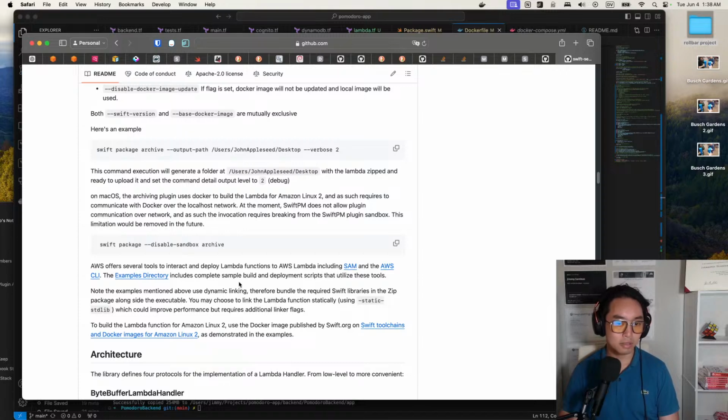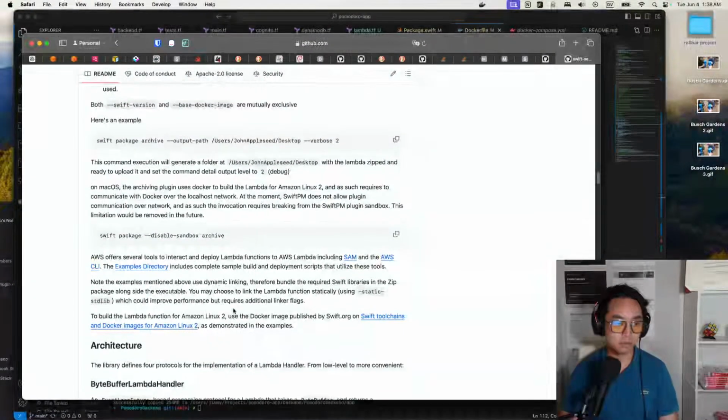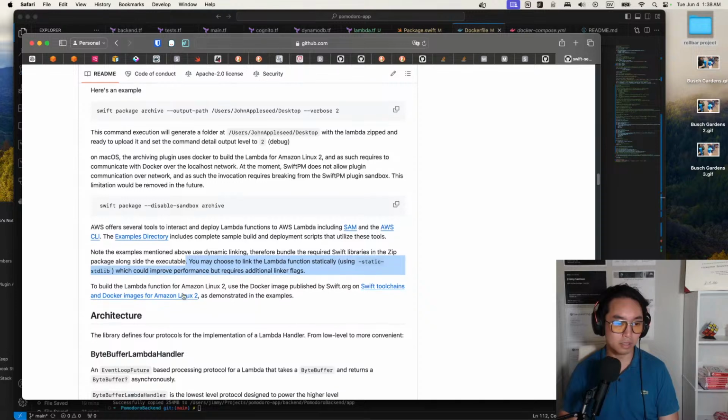Okay, AWS offers several tools. Use dynamic linking, therefore bundle the required libraries in the zip package. You may choose to link statically, which could improve performance, but it requires additional linker flags. To build the Lambda for Amazon Linux 2, that's what I need.